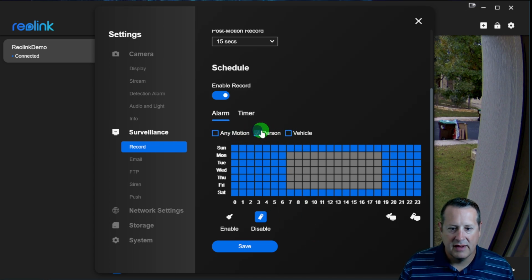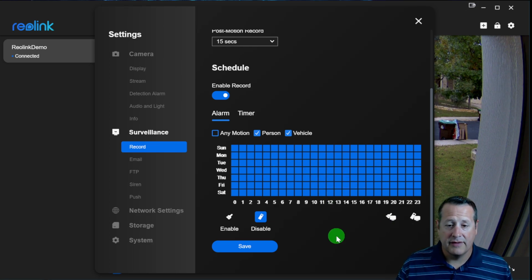It's all or nothing. So I can't say I only want to record persons during a certain time and vehicles during other times. It's motion detection based on these 3 settings right here. So actually nothing will get recorded right here during this time because it's disabled. I'm just going to clear all of it or enable all, and now it's just going to record all the time. Again, I'll use Frigate for most of my detection, so this isn't a big issue for me.